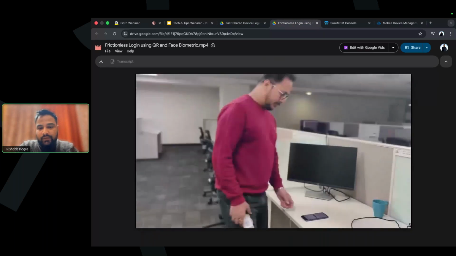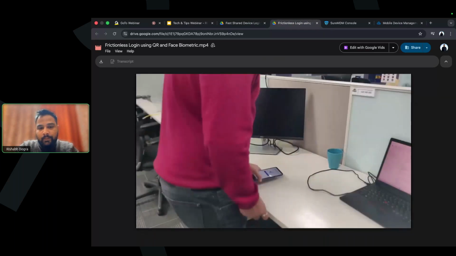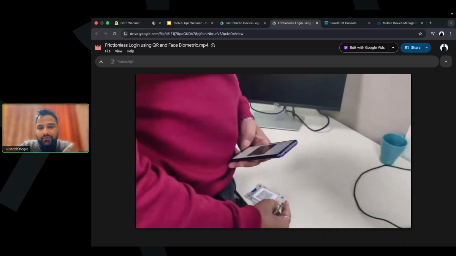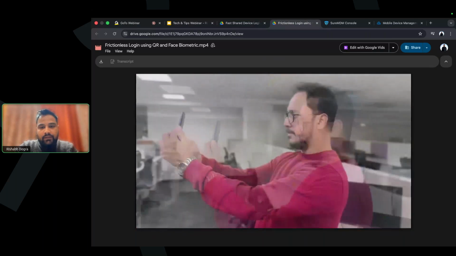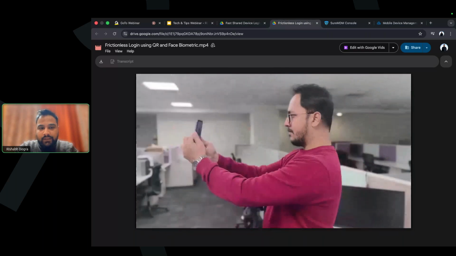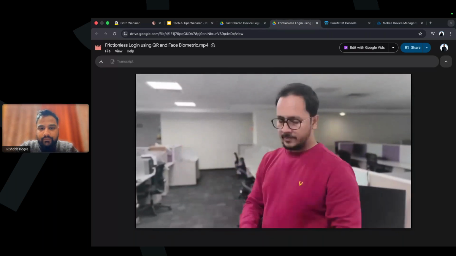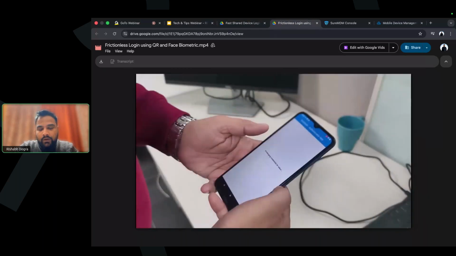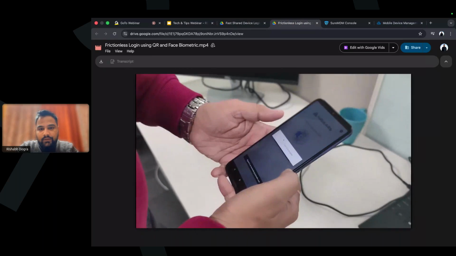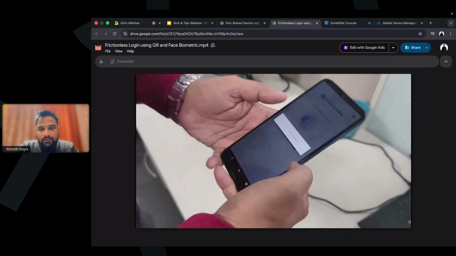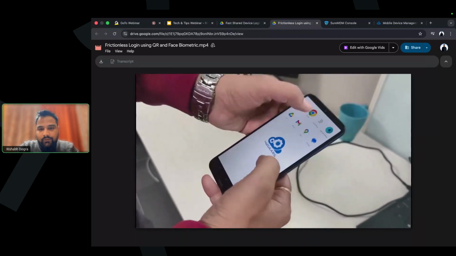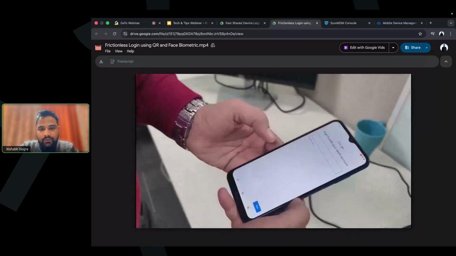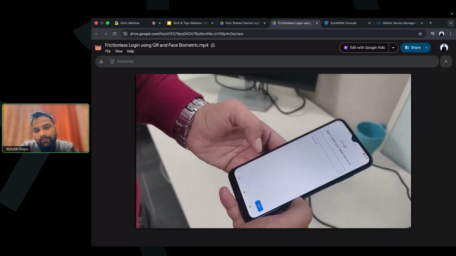Again, shift ends, a new person comes in, uses the shared device mode, having his own QR code created, which was earlier being created by the IT admin. It will be shared, and he will be asked to have this face biometric scan once again. He will be logging in. Just to have a verification, he will be using his own work account to check whether it is allowing him to sign in or not.